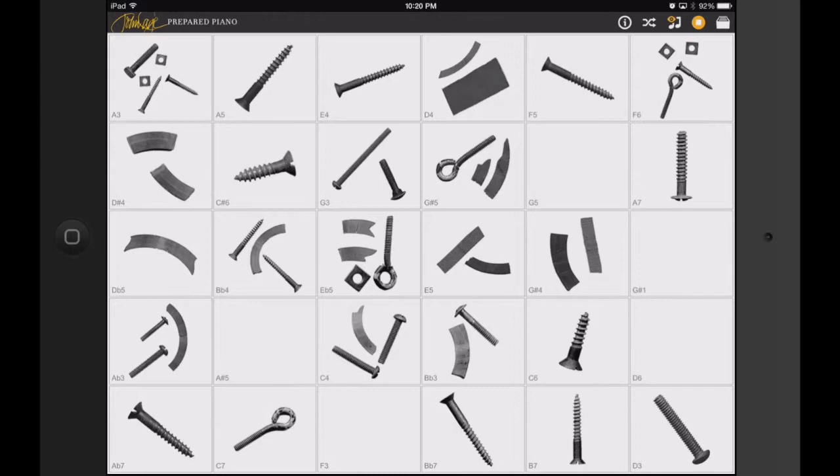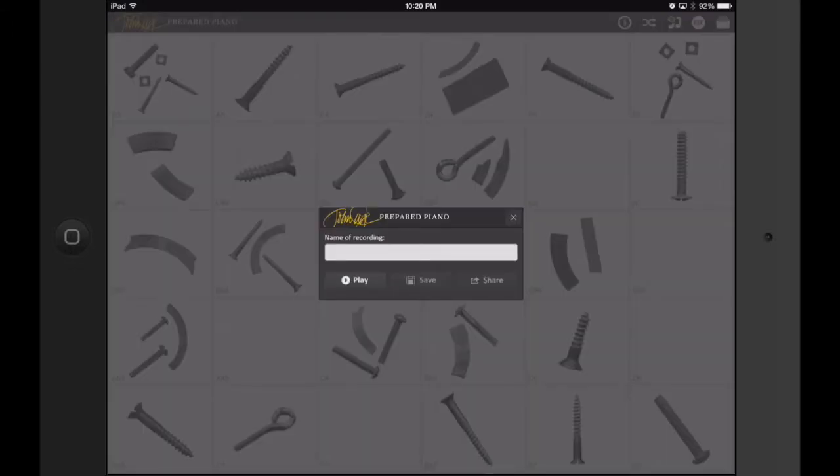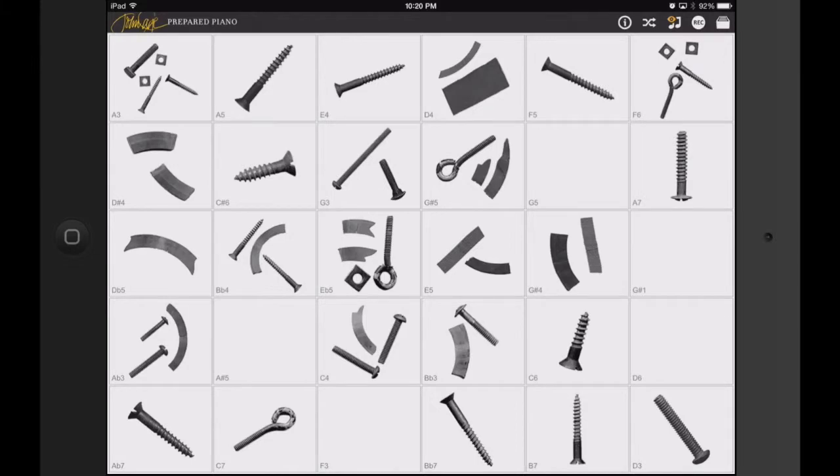Maybe that is what the students created. Then they can stop their recording, save it, share it, and play it back and see what they get. But again, I like that you can have a conversation about a variety of musical topics.